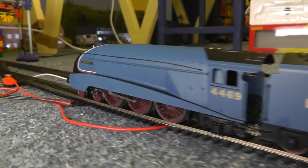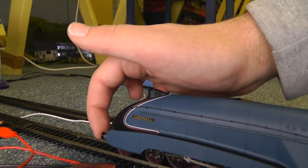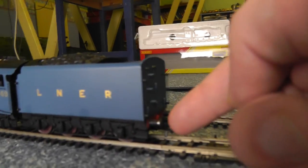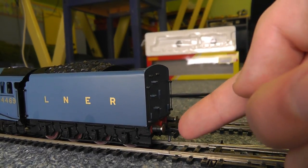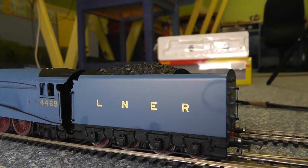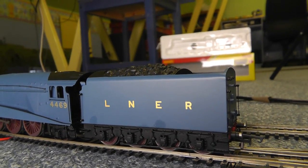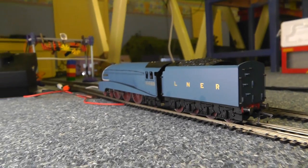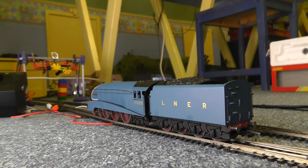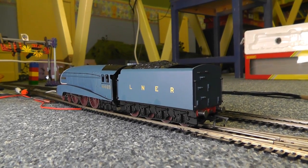Now, a strange point I noticed was sprung buffers on the front, but no sprung buffers on the back. I imagine that's because possibly the tender was developed separately from the rest of the loco, because it's fairly new, isn't it, this TTS lark? So perhaps that's true. It's personally not something I'm too bothered about. I'm not too fussed about sprung buffers.